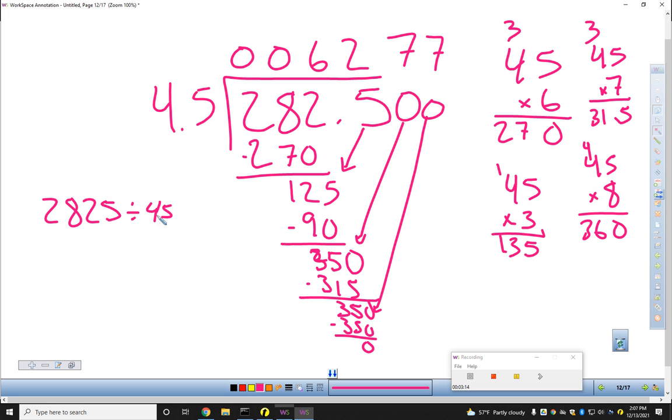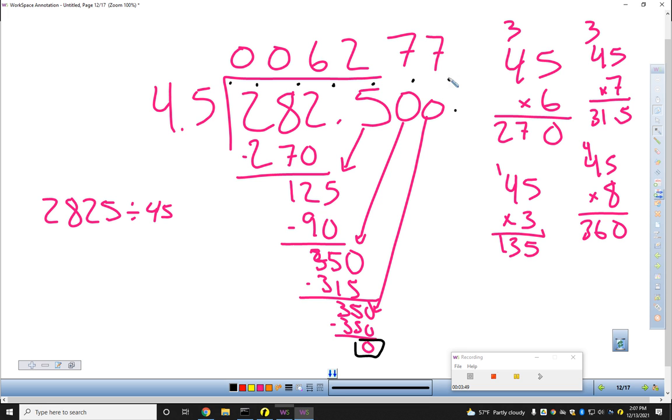So you'll notice here I continued to add zeros until I got no remainder. I had a remainder of 0, and I have nothing left to bring down. I brought everything down. I end up with the numbers 006277. And so now we have to figure out, where does the decimal go? Maybe it's in front of the zeros. Maybe it's in between the zeros. Maybe it's between the 0 and the 6, or the 6 and the 2, or the 2 and the 7, or the 7 and the 7, or maybe it's behind all the numbers.